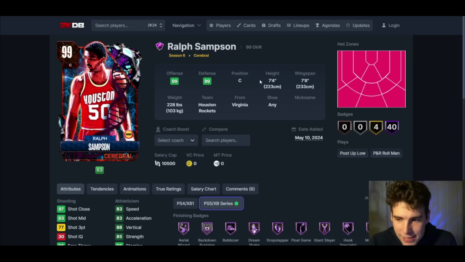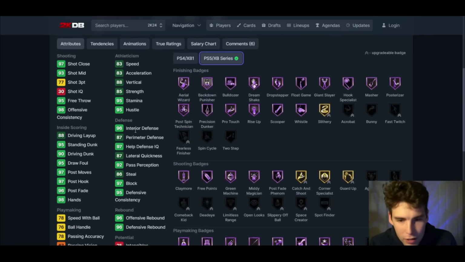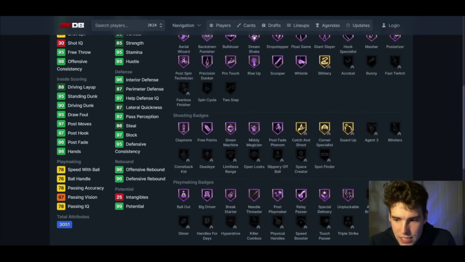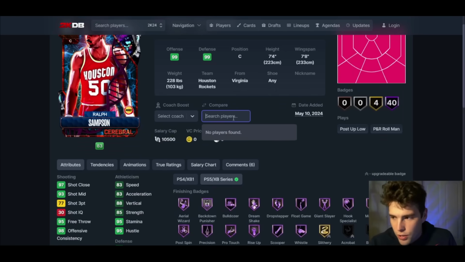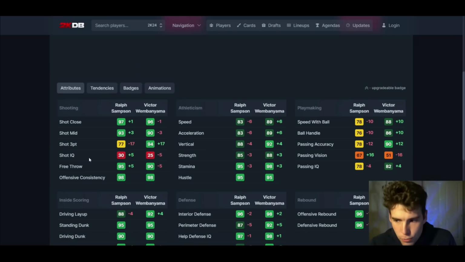Big Ralph up next. 7'4", 7'8" wingspan. Does come with an 83 speed, 77 3-ball. Really solid interior, perimeter, defensive badges, playmaking badges, shooting badges. All those things are okay. Now I got a question for 2K. How did we go from Victor Wembanyama to Ralph Sampson? That's the only question I got.